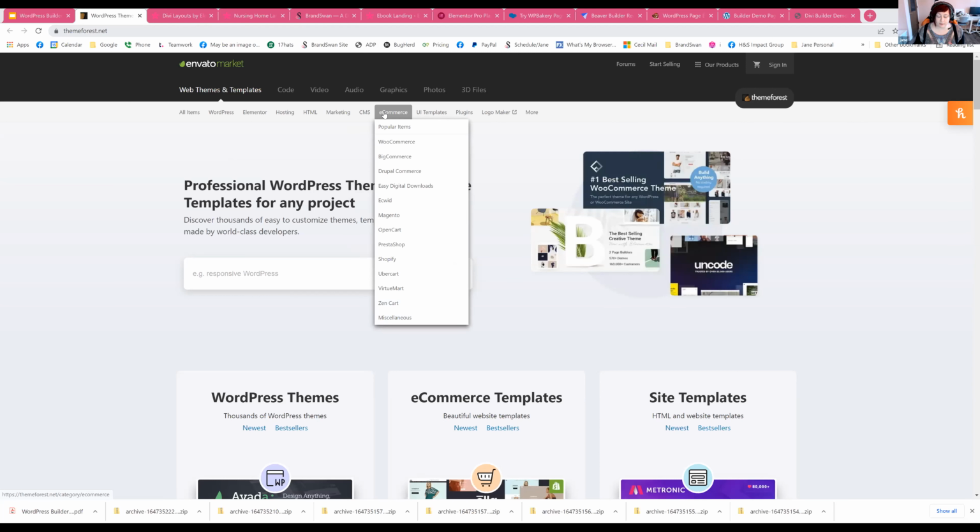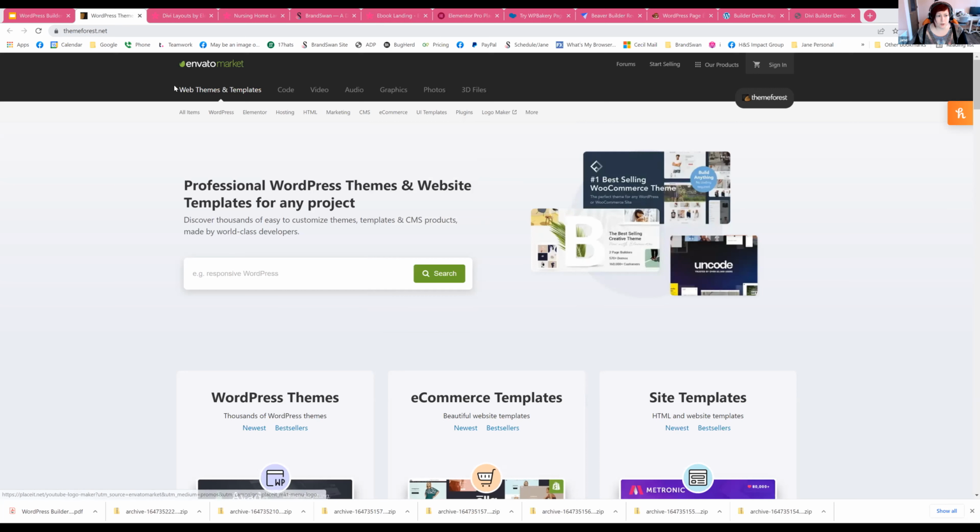So if yours is a store first, then you might want to pick an e-commerce centered theme because that's going to highlight your products over your services, right? It's going to give you some cool options. And just real quick, WooCommerce is a really great plugin for WordPress if you're going to do e-commerce. And this stuff I don't think you need to worry about.